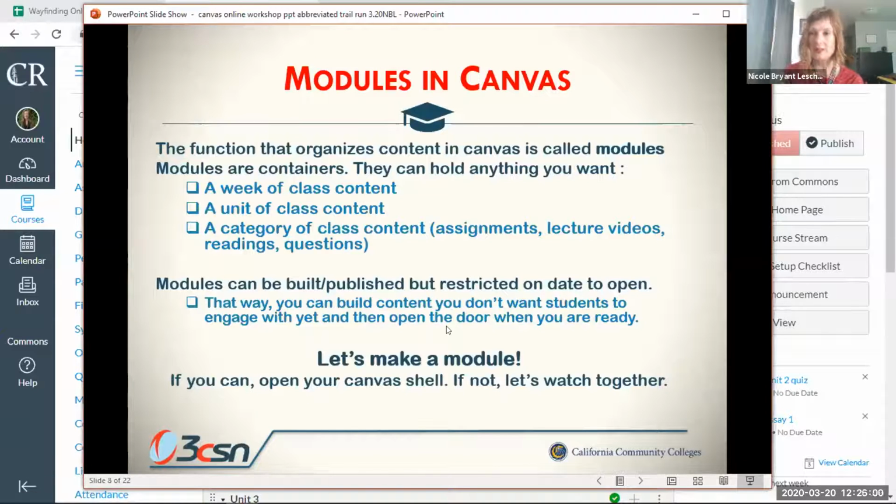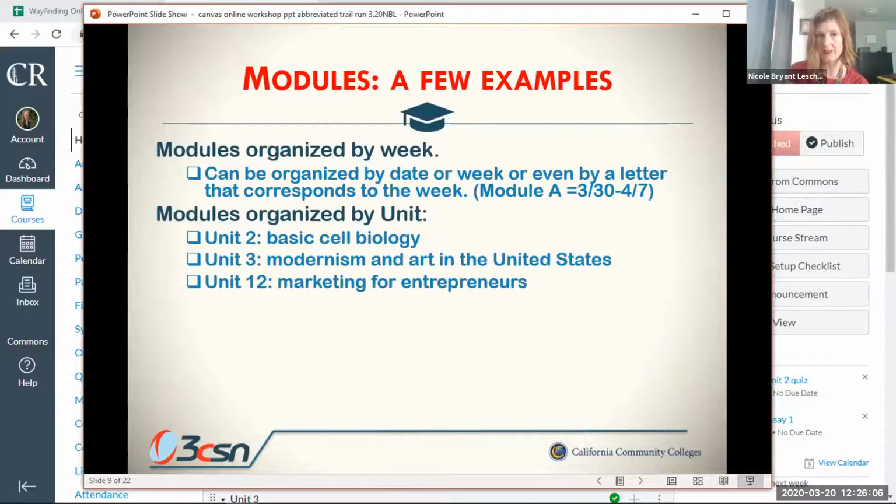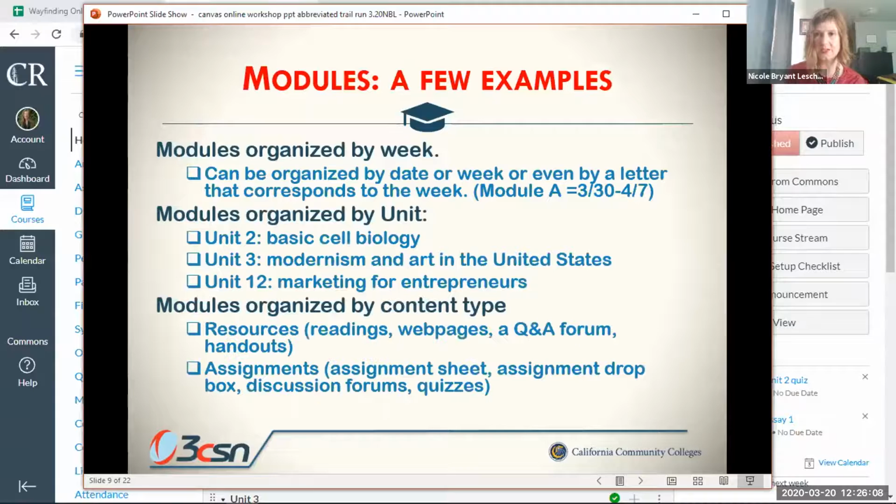Let me come back here and we'll talk about some things that you can fill it with. I'll put a couple examples up here for just a second to pause and let you process. And then we'll move on to what we might want to fill a module with. Okay.